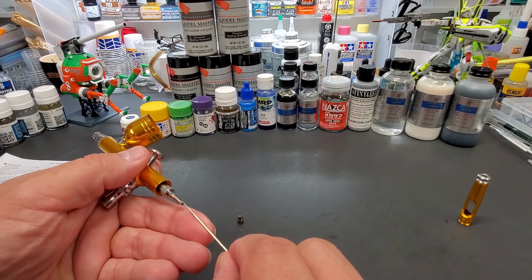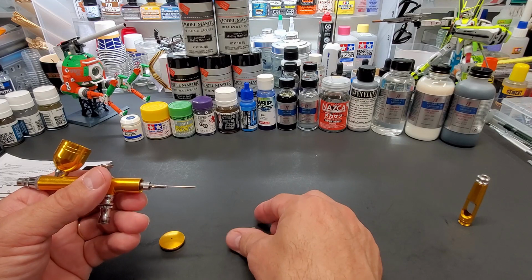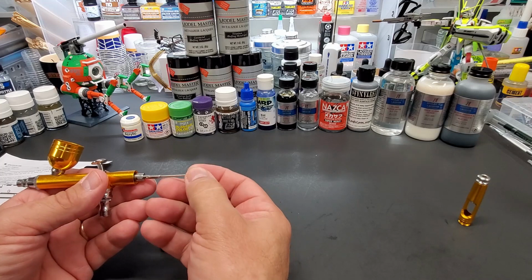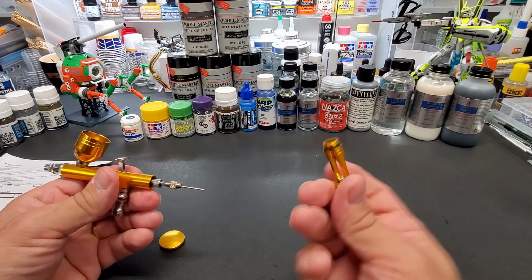All right, let's put this back in. Fits in pretty nice. I'm not going to add stuff like the needle juice yet, to make it, you know, perform better, because I'm going to test it as it is. And if I end up liking the damn thing, I'll get it all prepped. And that's it. And that goes back in. All right, not bad. We're off to a good start anyway.